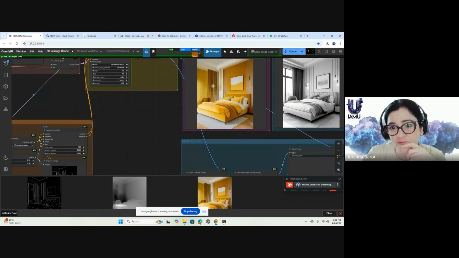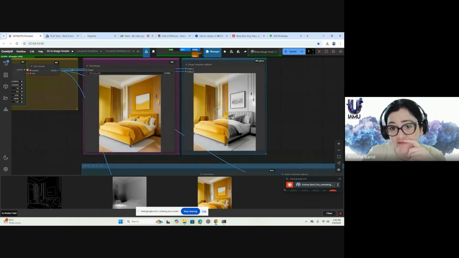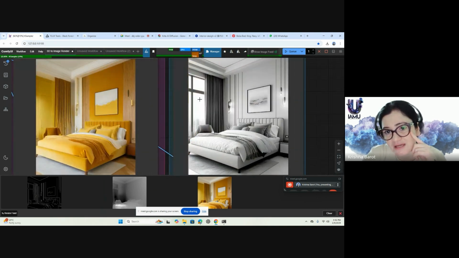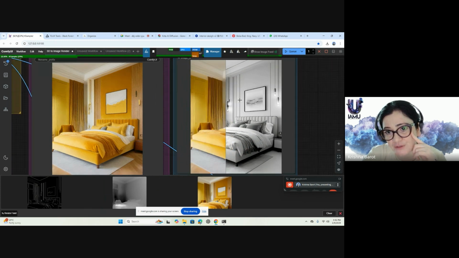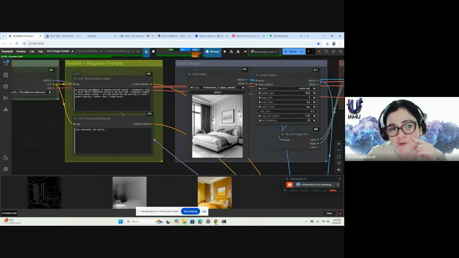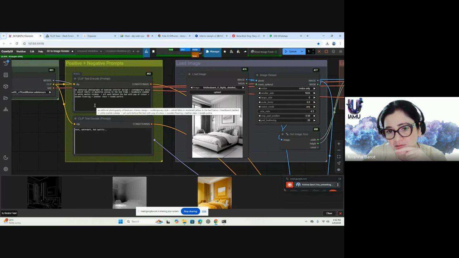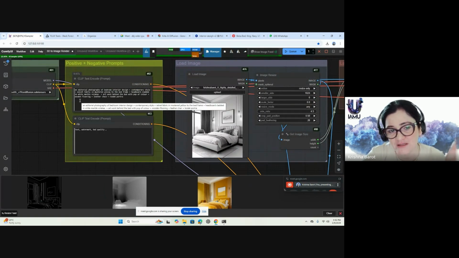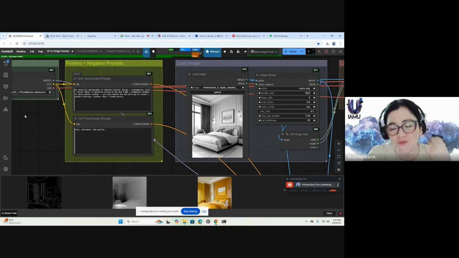Let it render and we will zoom in and check everything. By the way, sometimes when you get such a thing where the window is getting the frame but it's not acting as a window, you can always go back to your prompt and mention that you have a window facing the building with the curtain.